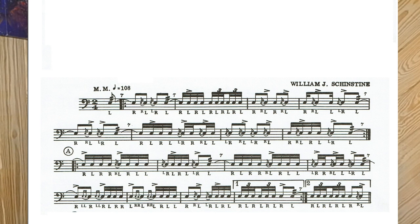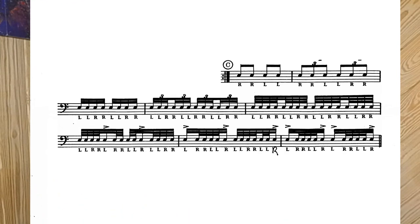So you want to alternate, you want to play your flams open, play your rolls open. There's 7-stroke rolls here, so you can squeeze them in or you can start them early like this, or squeeze them. That's up to you. Later on in the solo, we get into this passage here where we're doing combination double stroke rolls in different rhythms.